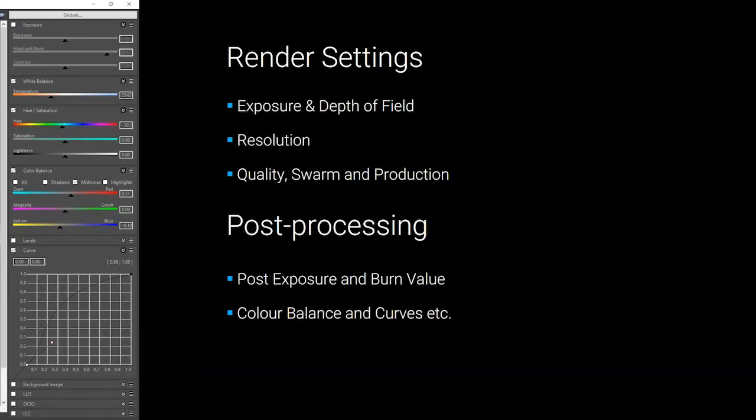So next up, we'll take the same scene. I'll head back to the scene, and we're going to do the render settings for it now. We'll cover things like exposure, burn value without having to re-render, adjusting white balance, saturation, and color balance. Cinematic modes can also be adjusted, and maybe adding a custom curve graph which gives you advanced controls just like in Photoshop. And it's all handled within V-Ray, within the frame buffer. There's also support for LUT files, so if you have those on file, you can load those in as well. And let's take a look at what that looks like.